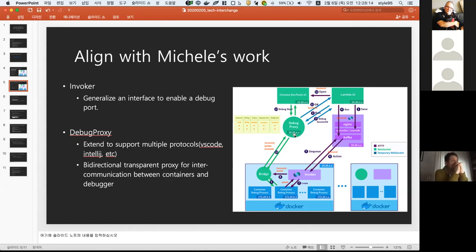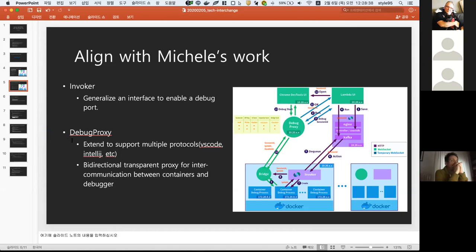So if our debug proxy supports that protocol, then maybe the IDE can directly connect to our debug proxy. Then this debug proxy transparently forwards those packets to the actual container. Right. Okay. So you would attach to the developer's IDE directly. That makes sense. Thank you.